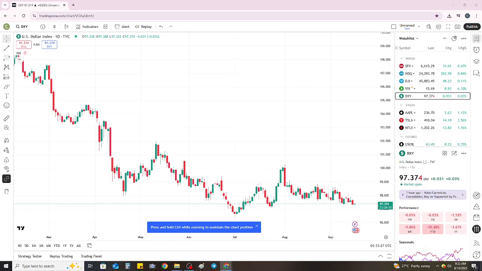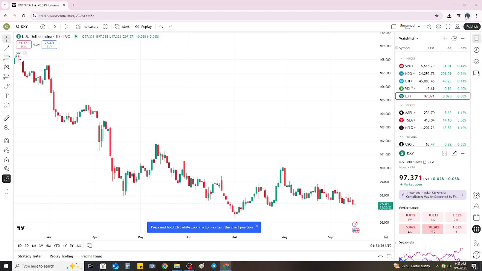If you're an Android user, open your Google Play Store. For iOS users, head over to the App Store. Once you're in, search for TradingView, and when you see the official app, go ahead and install it. This will give you access to all the various features TradingView has to offer right at your fingertips.